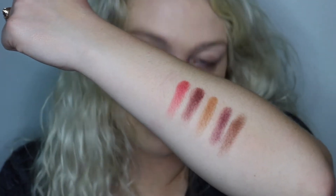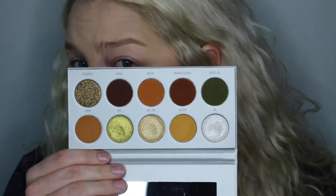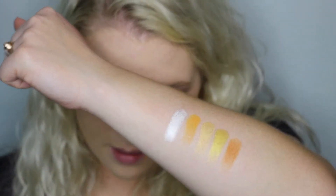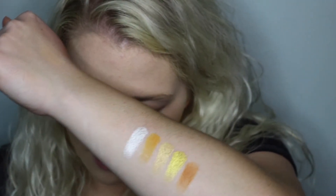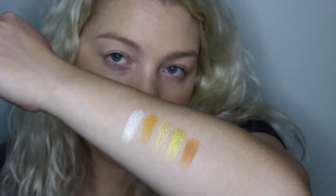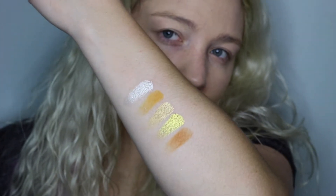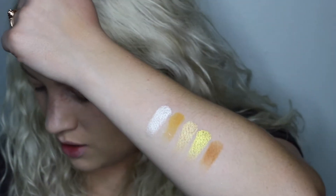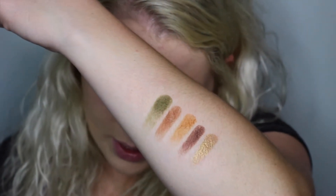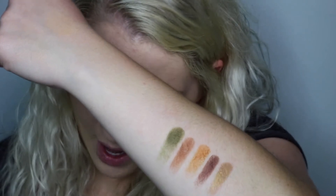Then we have Framed and Secret. In the Armed and Gorgeous palette, this is more of the yellow and green tones. I have swatched the first row here. The shimmery white shade is VIP, the yellow shade is Access, then Guilt Trip, Coin, and Agent. Coin is a very unique color — it almost looks gold, and then you look at a different angle and it's like a very neon green-yellow shade, and I really like that. The second row: the green shade is Top Secret, then Smooth Criminal, Secure, Prowl, and Classified.